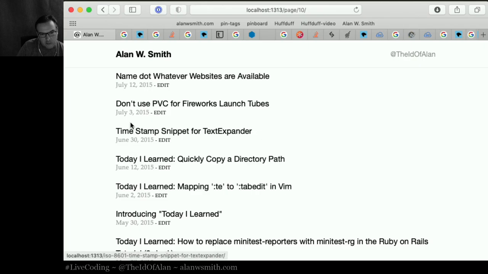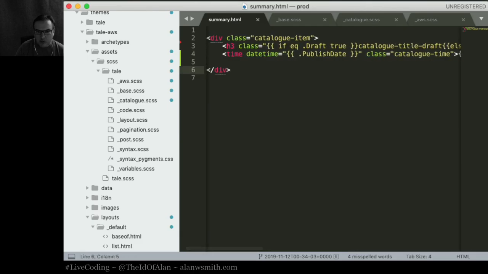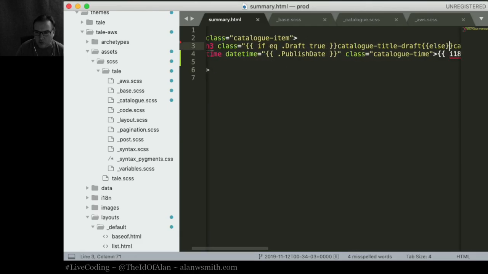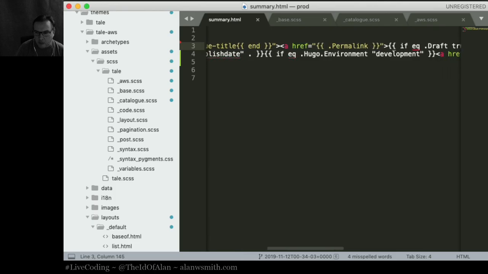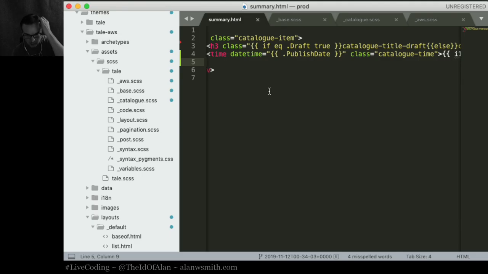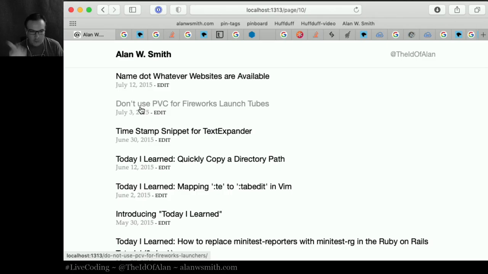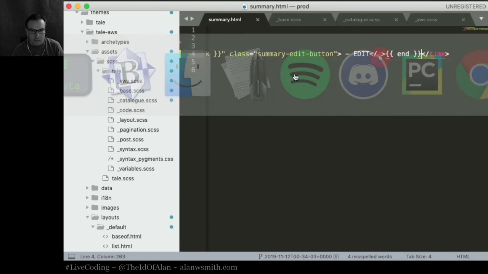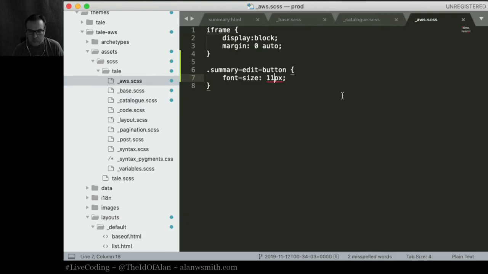I could push it. Oh, it's pushed off just a little bit. That was bugging me. But I know how to fix that now. Why is it pushed off just a little bit? I probably did some weird stuff somewhere back in there. It's over just a touch. I'm not even going to mess with that though. I'm just going to do it here. Oh, there's my summary editor button.